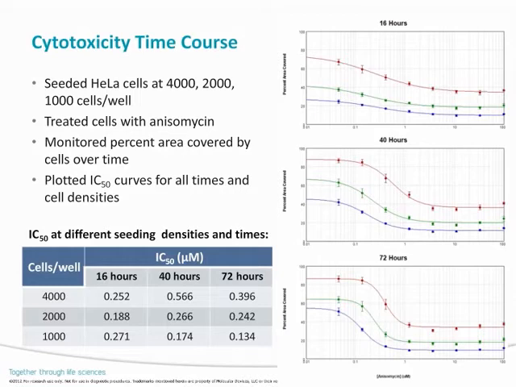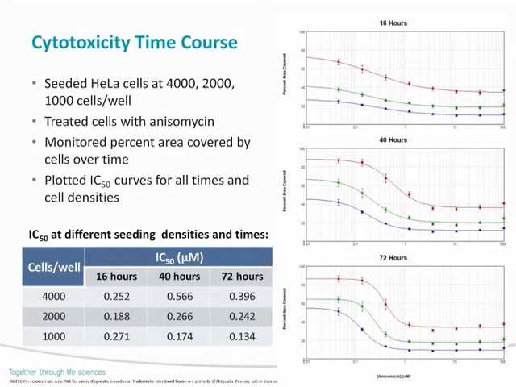this particular experiment. Again, at 16 hours, we can see that the IC50 curves are starting to develop. On the left-hand side is low compound concentration, and moving from left to right, we have higher compound concentration. You can see curves starting to develop even after 16 hours of monitoring. Then at 40 hours, our curves are getting more distinct and steeper. And by 72 hours, we have very pronounced IC50 curves.